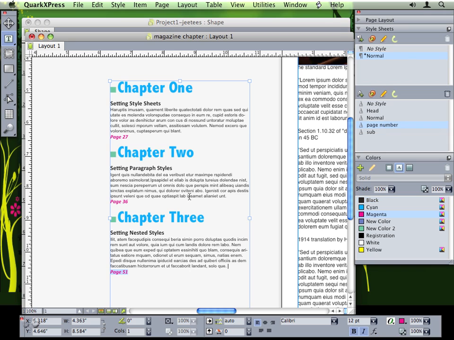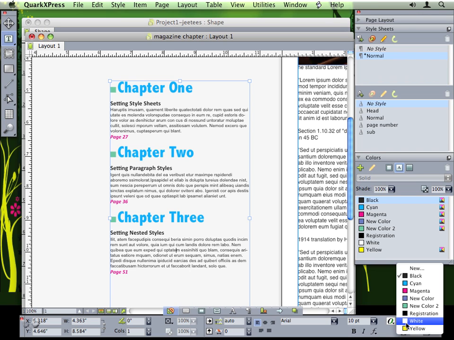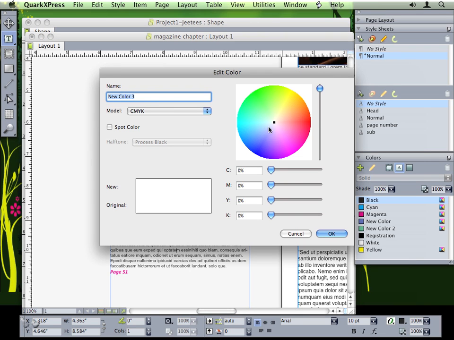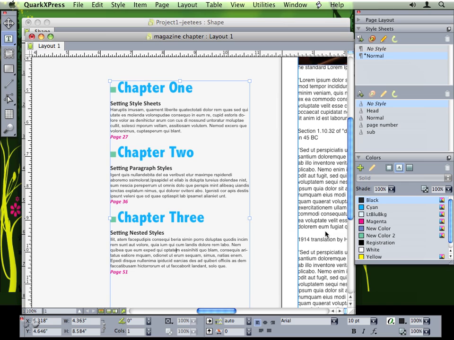Okay, now make this a little bit more interesting. We can have a background color. So what I can do is select the background color. We could change the background color to a new color. So I'm over here. I can do it 2 ways. I can either do it from this box here, or I can say add a new color here. Choose like a light blue. We'll give it a reference name, light blue background, click OK, and we can actually apply that light blue color to our box by just clicking and dragging it.